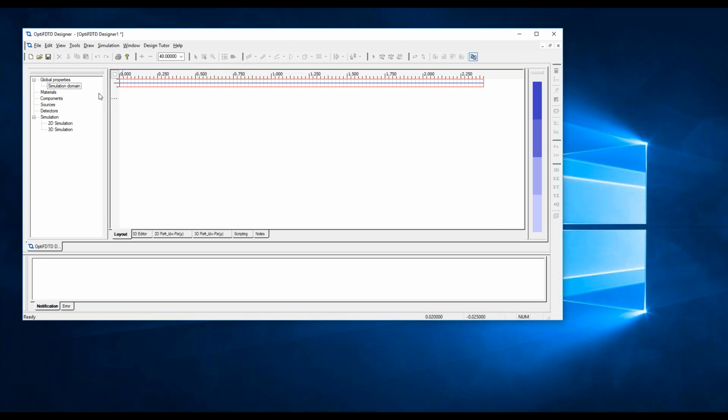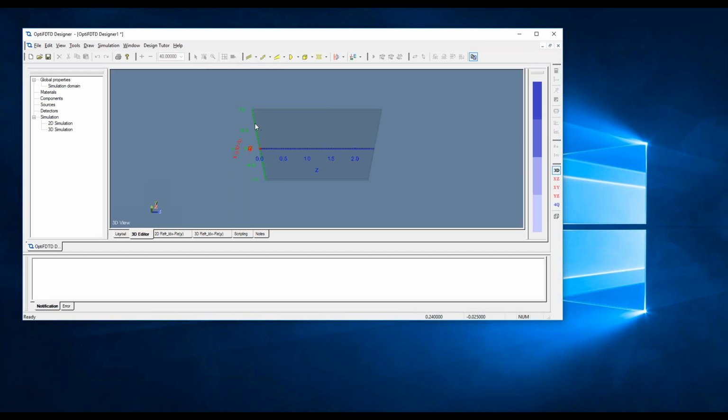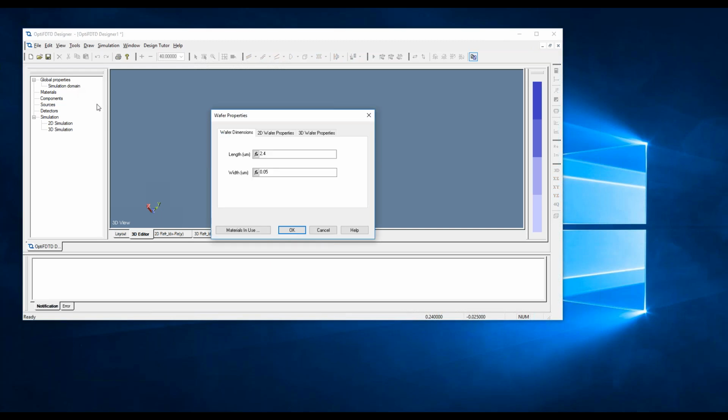And we'll change our simulation space here. Now, we need to go ahead and add our component. And before I do that, I do want to comment on boundary conditions, because I like to think about my boundary conditions when I think about my simulation domain. In this 3D space that we've defined, we have a very narrow X, and it should be a very narrow Y. My apologies. We go back to the simulation domain under 3D wafers.